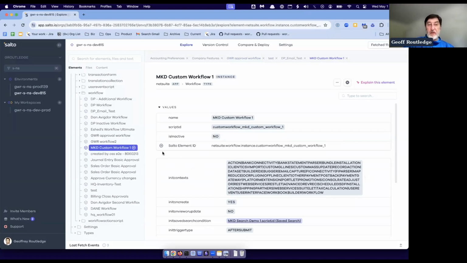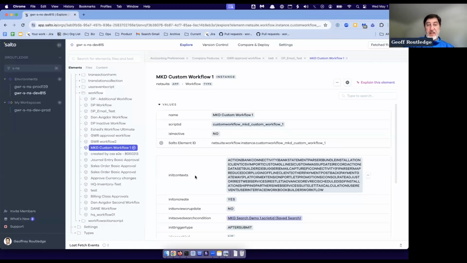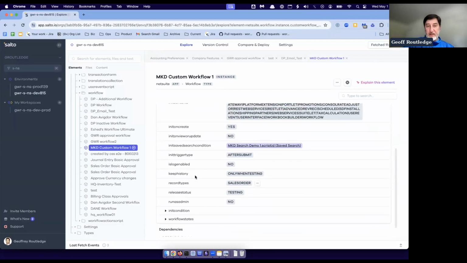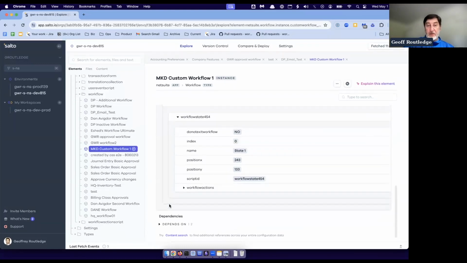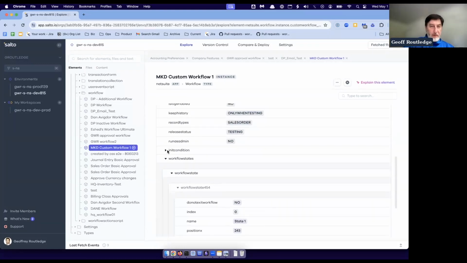And that's true of workflows, but in fact, in the next step here, I'll show you how to bounce to other kinds of elements too, because workflows, in addition to having their initial configuration, have their states and the transitions. So we capture all of the different... Let me look at a more complex one here. Hang on, this one here is good.